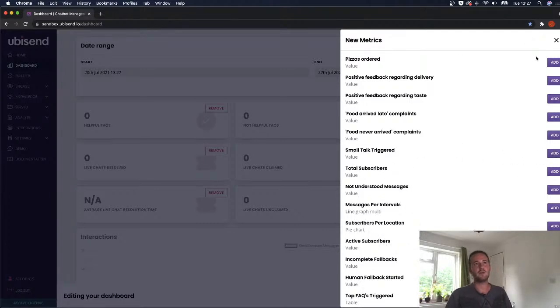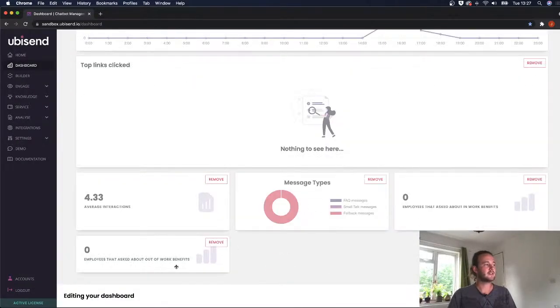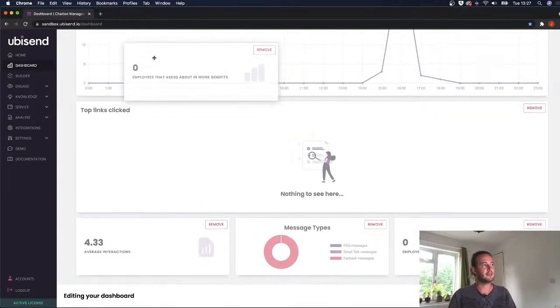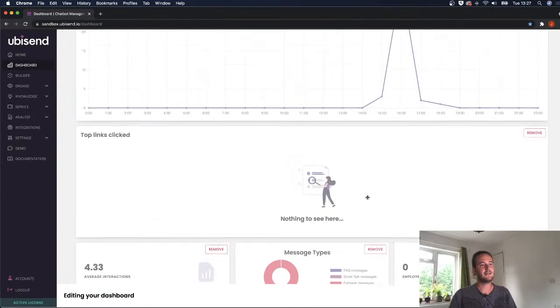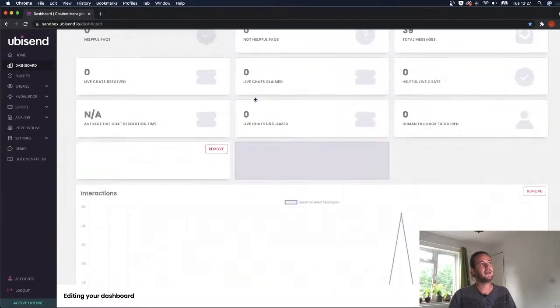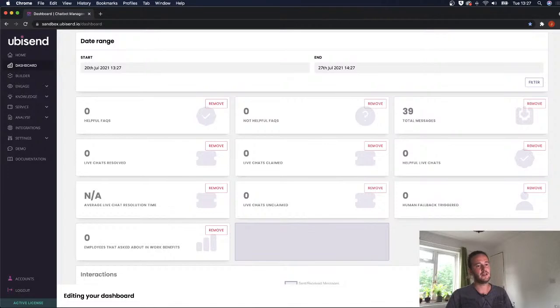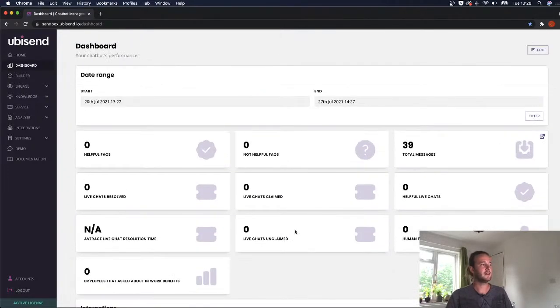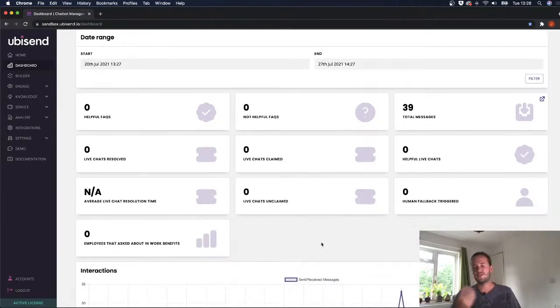So they are now nicely within the metrics. As you can see, they've just appeared down here at the bottom. I can either add them up at the top, I can add them somewhere else. I might just throw them here for the time being. Yeah, I think I'll throw them right up to the top. So I'll just throw them up there. And what they would have done is they would have appeared their way over here. I will now click Save. I think I actually forgot to finish moving one, so that's kind of jumped off. So yeah, unfortunately, I think I accidentally deleted one in the process of me moving it up there.